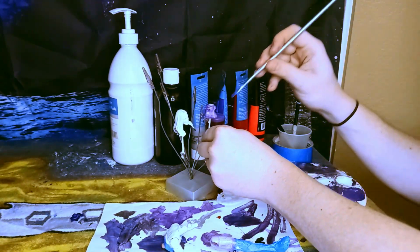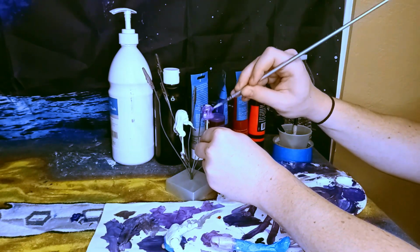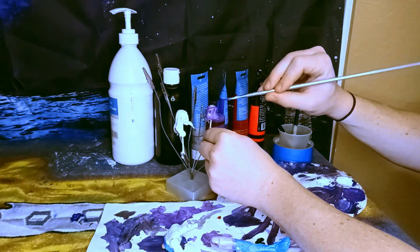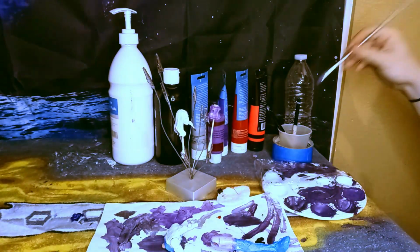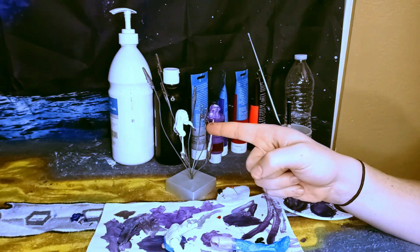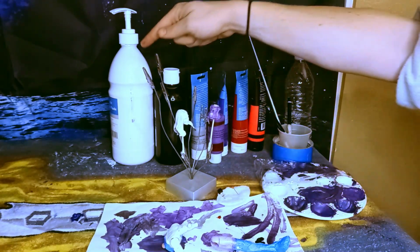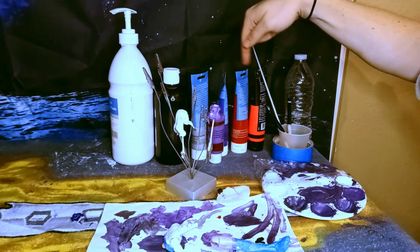Let's go back to this a little bit. It's had some time to dry. I'm not going to work on the head sculpt probably until closer to the end of the figure, only because, like I said, I kind of want to modify her face. I already know what hair color I want her to be, but I shall leave that for later. As you can see, there are white, black, silver, purple, 2 shades of purple, and 2 shades of red.